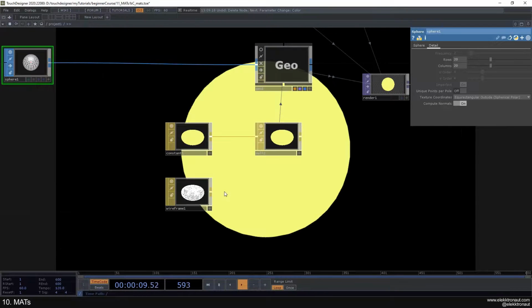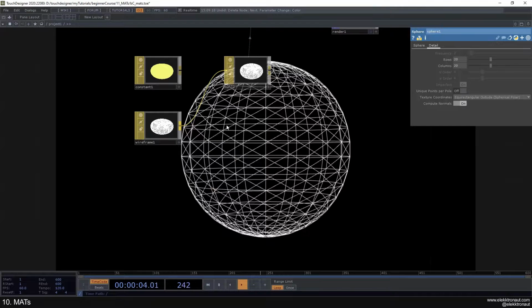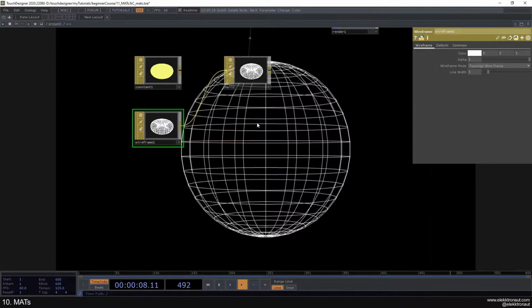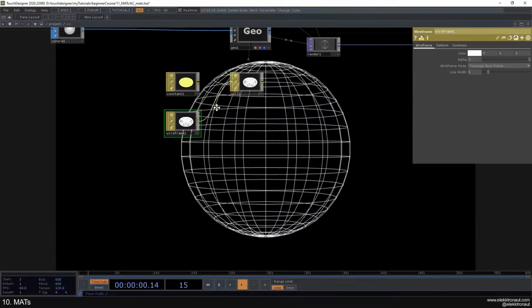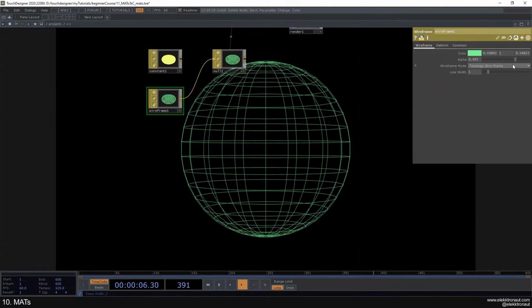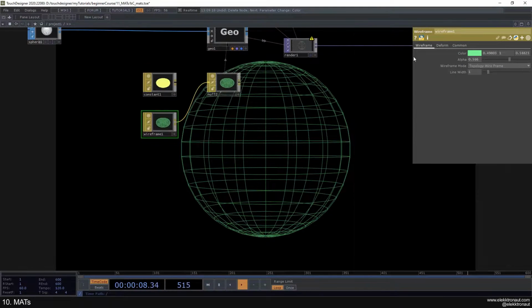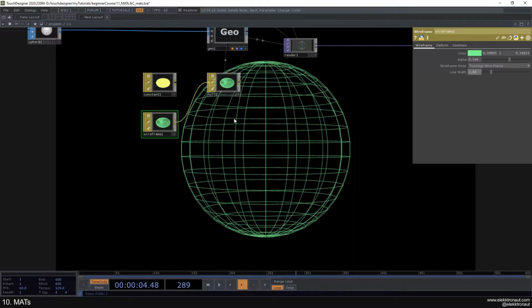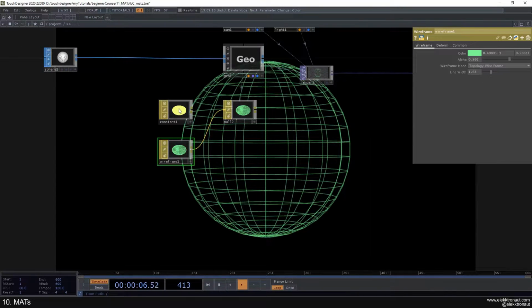So with the wireframe, we're doing the same thing. So we can just put that in there instead. And I'm going to change this to topology wireframe, so we don't get these diagonal lines. And it's pretty much the same thing here. We can change the color, and we can adjust the alpha. Again, we're going to need to turn blending on. We can change the line width, and yeah, that's pretty much it.